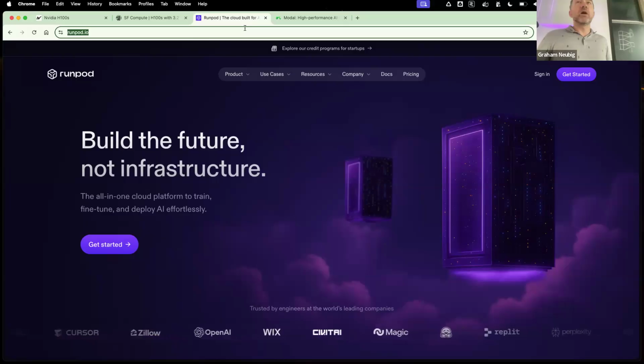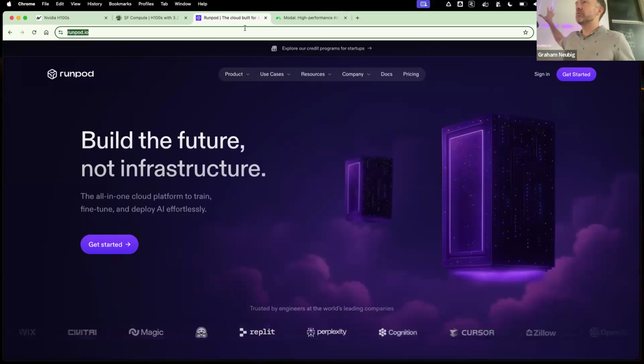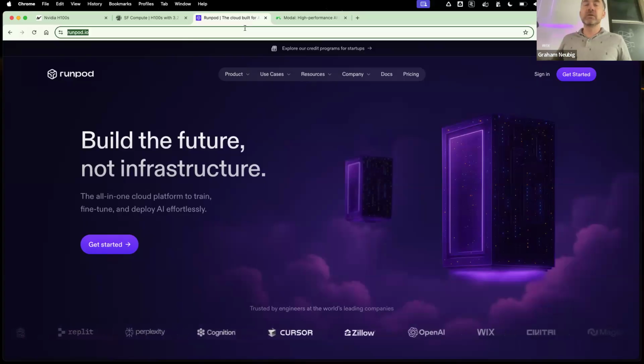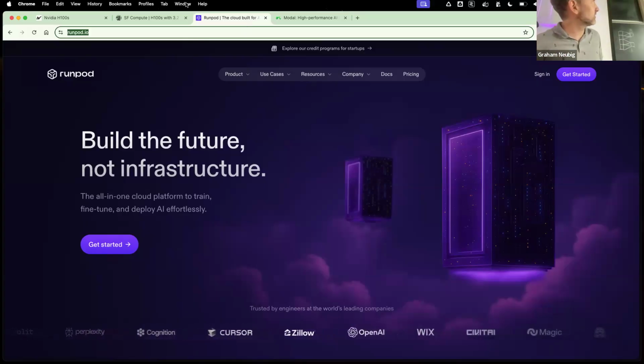One of the assignments in this class is going to be to build an inference server. If I actually wanted to build an inference server and deploy it somewhere, what I would do is serve it here, and then I would use serverless endpoints. So when somebody hit it, they would be able to do inference there.